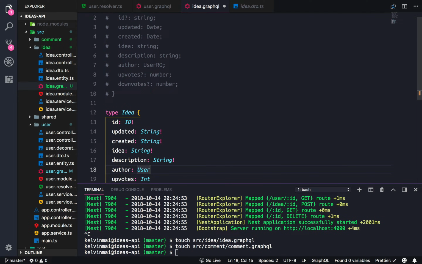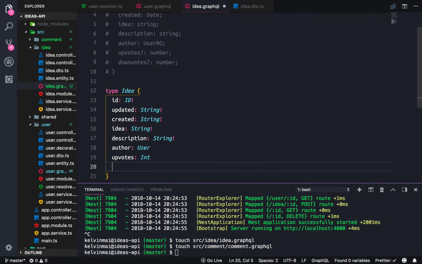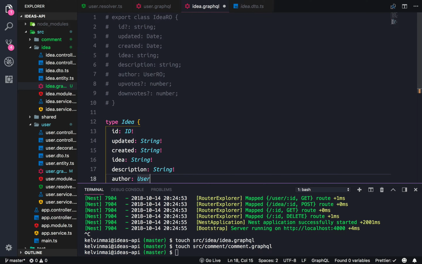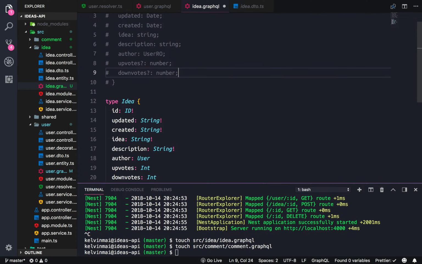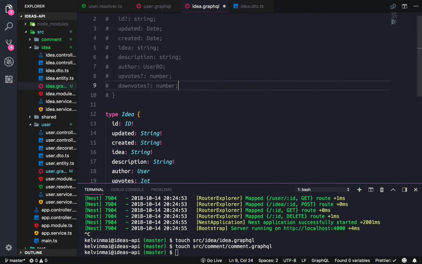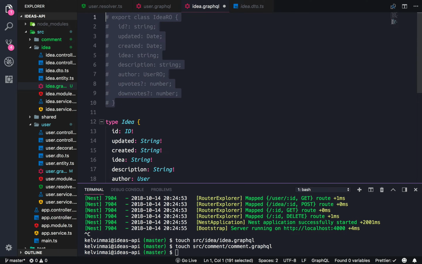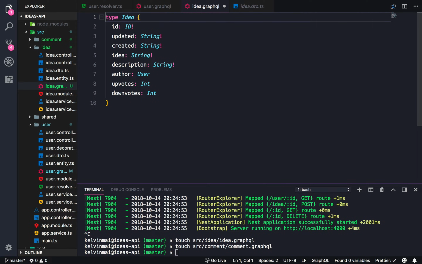So let's see, upvotes, downvotes is also an int, and it's optional here because of the question mark, but I believe I'm gonna leave it optional for now. And I think that's all we need to get going.